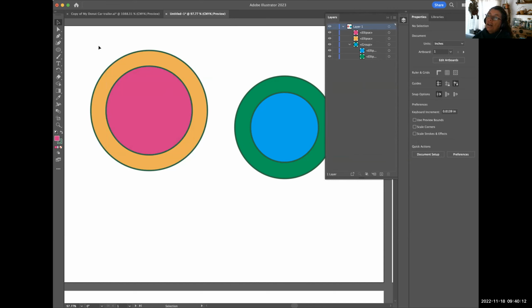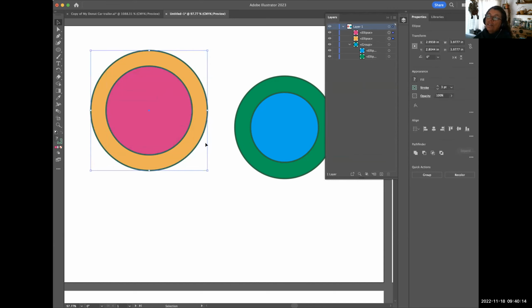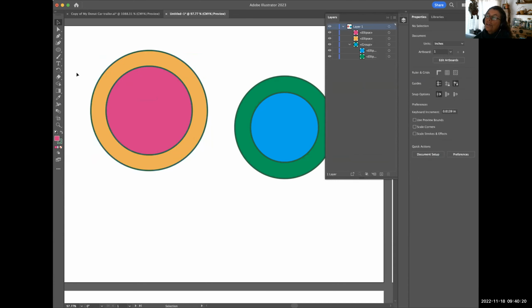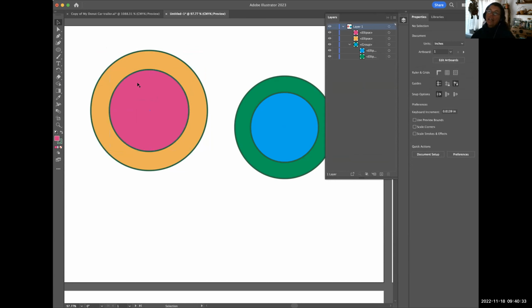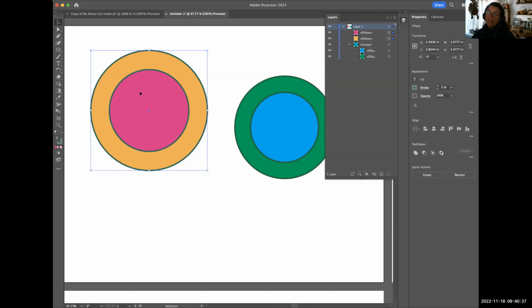So just like we did, there are so many different ways to do this knockout thing. I taught you last week how to use this tool. This was the shape builder tool. Now, to use the shape builder tool, in case you don't remember, you had to select both of your shapes. So again, select both of the shapes that are going to be affected.